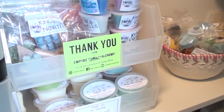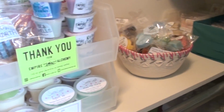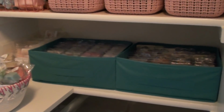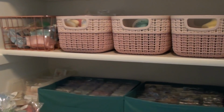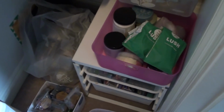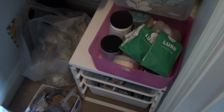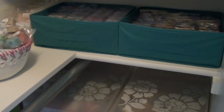So I'm just going to show this to you guys one more time before I pull it out. When you open the closet, this is what you see. You see the bin, and then I have everything set up over here so I can pull it out and access it easily. And then these little tiny bins, which we will get into, I'm going to pull them out and put them on my desk. Then we'll get into these big bins down here, and then I'll come back and do this little bin here. And then we will move to the left. So I just showed you all the center row, and now we're going to go this way and then move around, and I'll go through the different shelves.